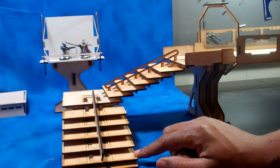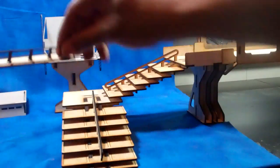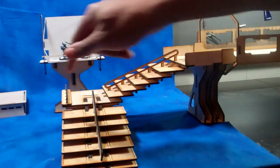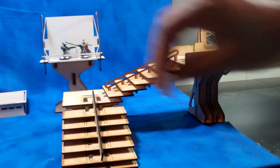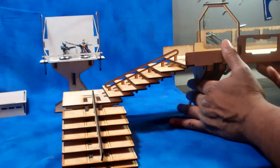I'm also going to add the same kind of railing, so the same railing that I was using before, a movable one that you could put around the two sides that you're not using. That way you're giving your figures some kind of cover while they're on there. I don't want it to be a sniper killing ground, basically. So a lot of the goals with some of these designs are to keep that from happening and to give you more room to play with. So that's those two parts out of the way.